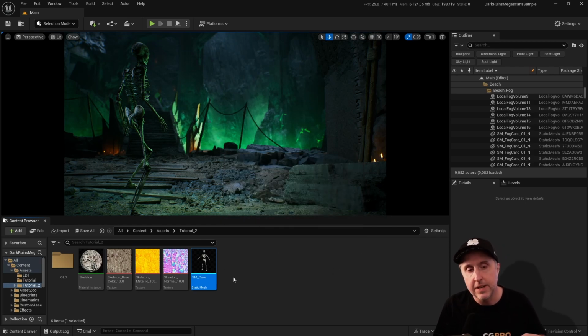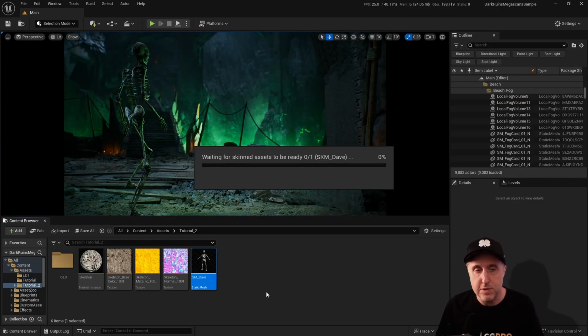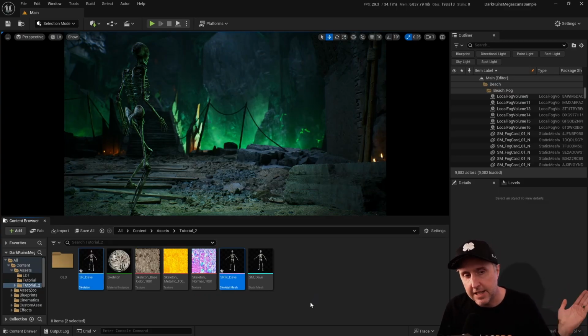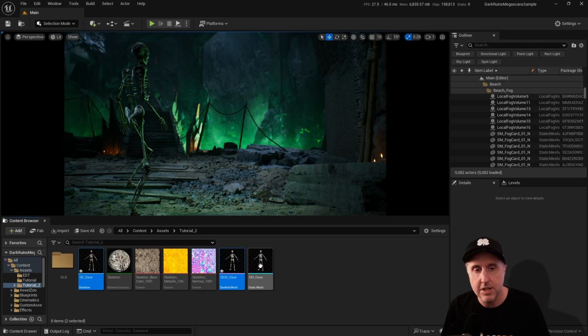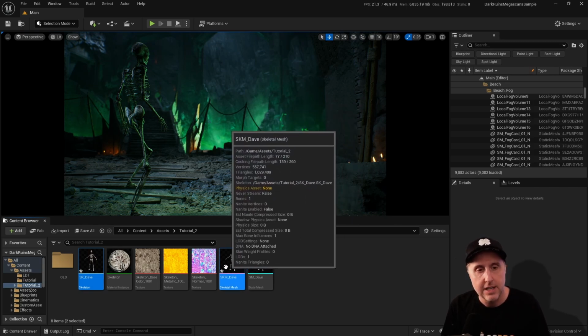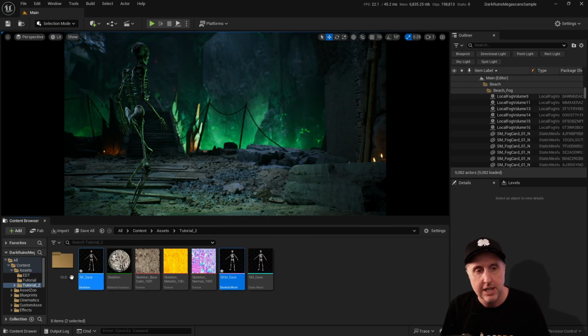Now what this is going to do is create the beginnings of our skeleton. So this first part of the tutorial, we are going to just take a static mesh and put a skeleton in it. This could be anything. It could be a dog, a tree branch, a statue. Any kind of static mesh will do. So as you can see, what this has done is created 2 new assets here. So we started with our static mesh, and we now have our SKM Dave, that's our skeletal mesh, and our SK Dave. So this character now has the constituent parts for a rigged character.